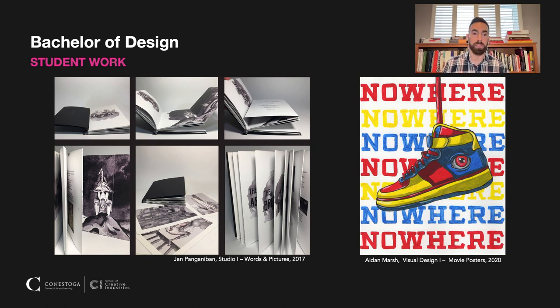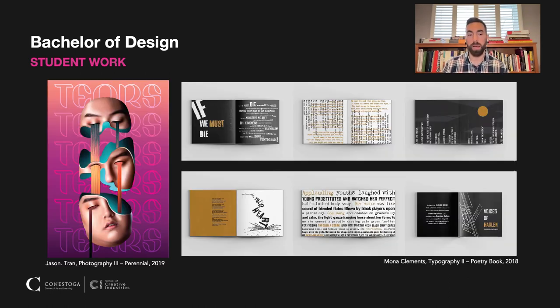We do start integrating digital media, working with Adobe Creative Cloud apps where our students are actually creating their own typefaces. This is a type specimen the student created, and they also created their own portrait. We do photography as part of the program and introduce photo manipulation. Typography is a huge part of what we do — we talk about different typographic systems and fonts. This particular example is a poetry book that the student created, further expressing the content of the poem using typographic systems.